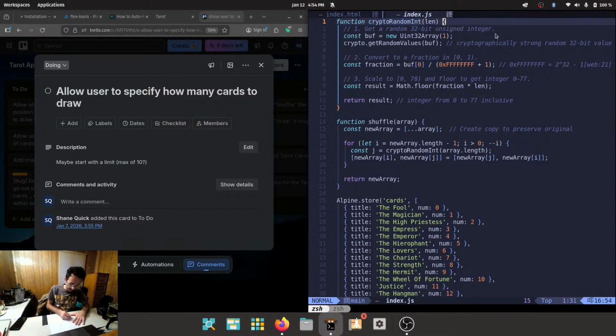So let me write this down. Generate with Math.random. Store result in a set. And then we check if set.length is less than the user input.